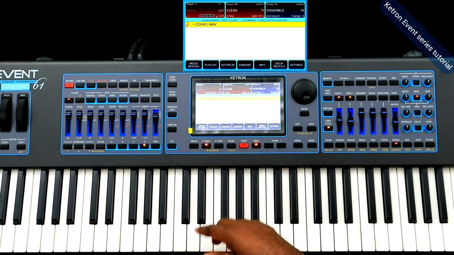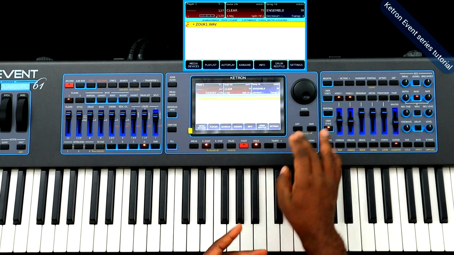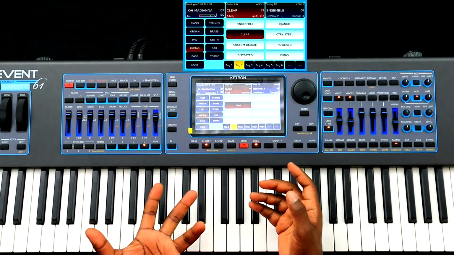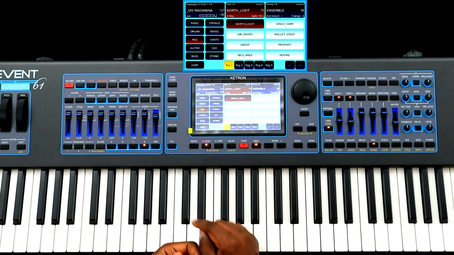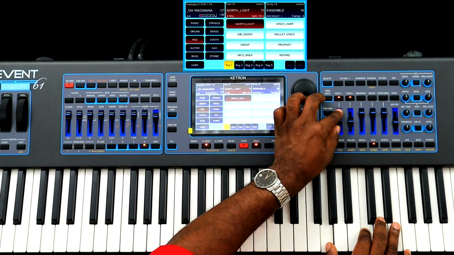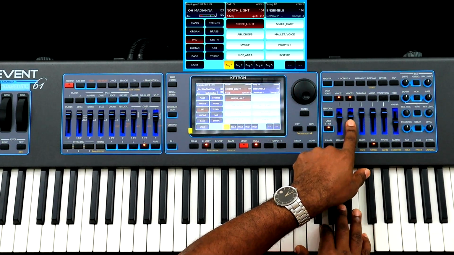Now I want to do an overdub. So what I want to really do is I want to play this file while recording something else. So I'm going to set my keyboard up for the voices that I want to use in that other recording. So in this case, I want to add pad, adjust the volume, add a second voice there, which is a strings.